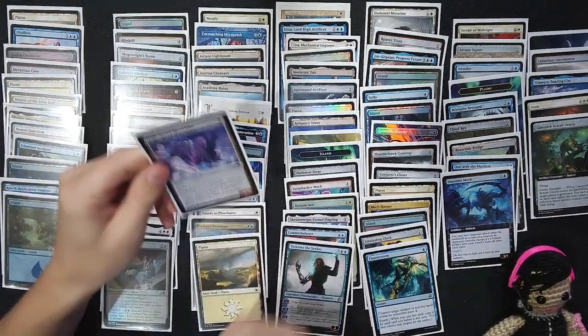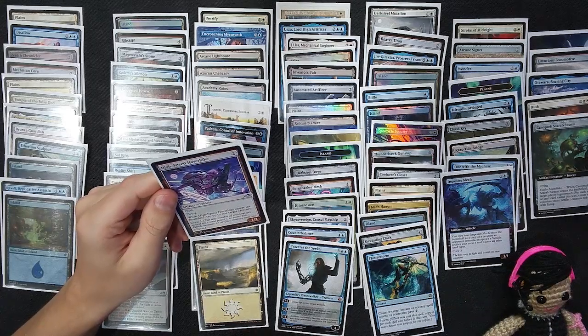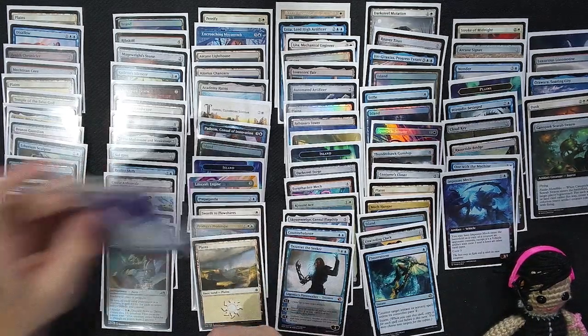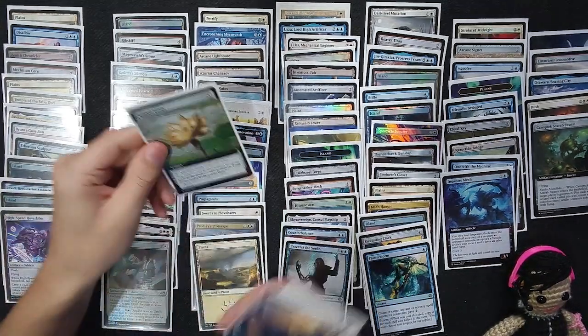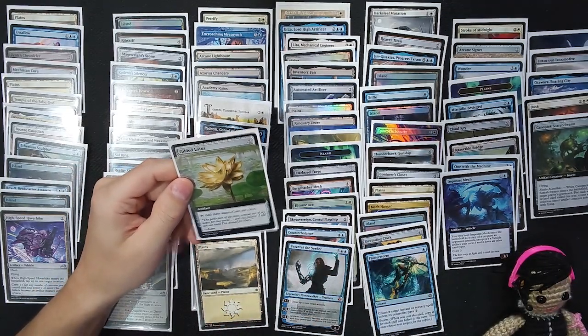Island. High speed hover bike, 2 mana. Flash, flying. When it enters, tap up to 1 target creature. It's a crew 1 for 2/2. Gilded Lotus, 5 mana. You tap it to add 3 mana of any one color.